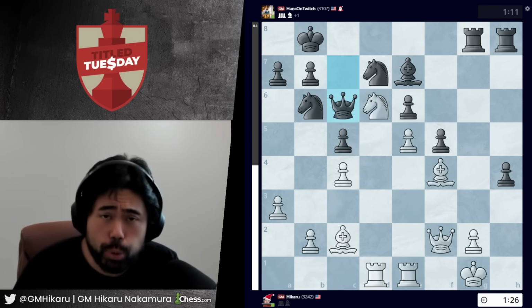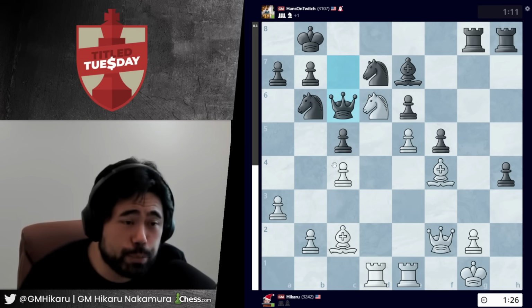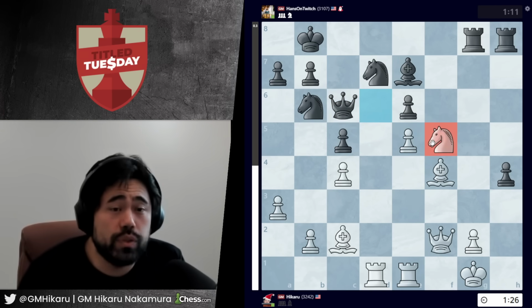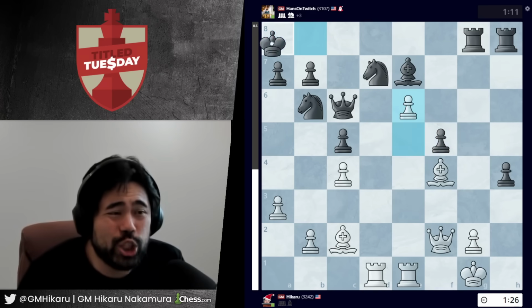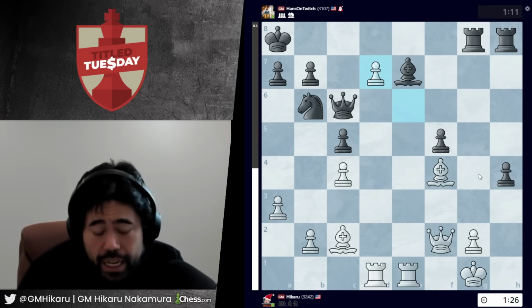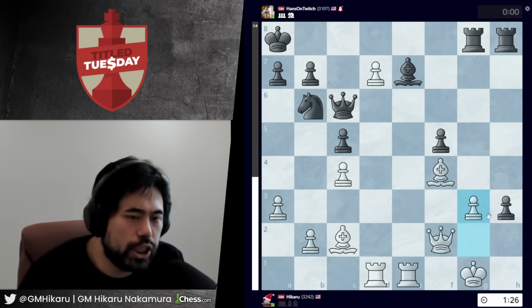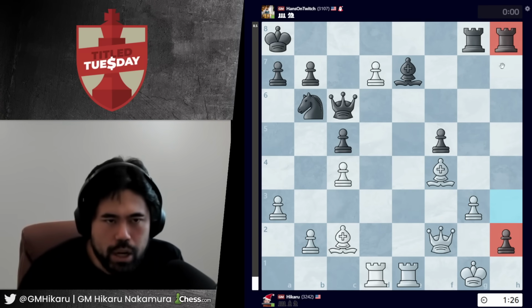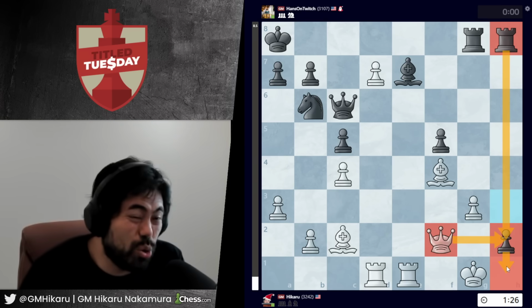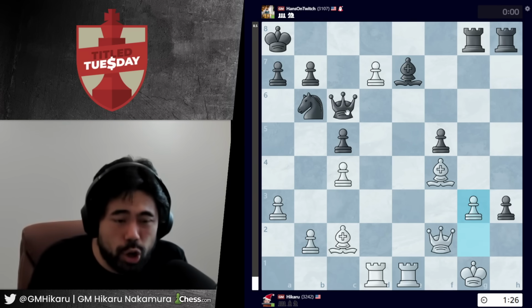Now it's funny because during the game, and for those of you who are watching my live stream on Kick at the time, you probably would have noticed that for a split second, I thought that I could play this move knight takes pawn here, pawn takes check, king a8 takes, but I realized that black can go h3 here, and I assume that I'm completely lost because if I go g3, there's h2, which wins the game. Rook guards the pawn, I can sack the queen, or black gets a second queen, and it's all over.